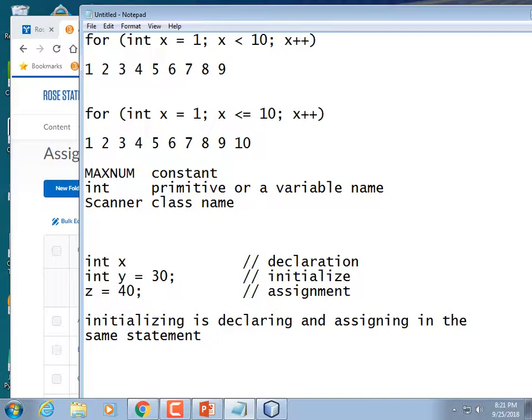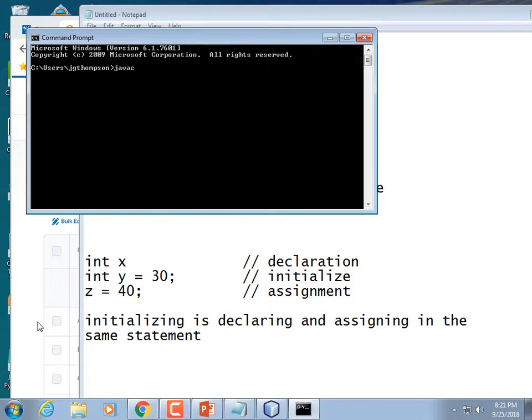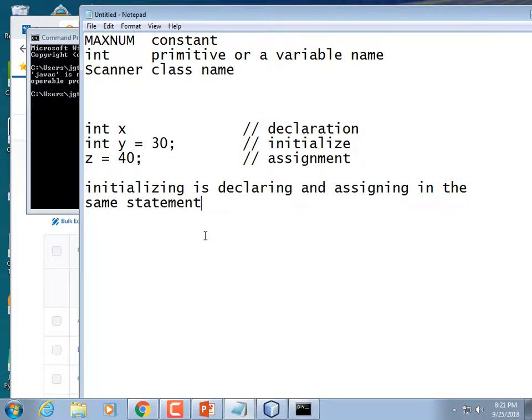All right, this is in the text, but we haven't been able to demonstrate it in class because if I pop open the command prompt and I type javac, it doesn't do anything. However, you gotta know it. So, how to compile a Java program? You don't just hit the green button. javac. That's the name of the compiler.